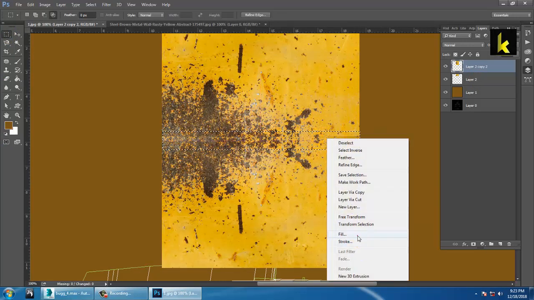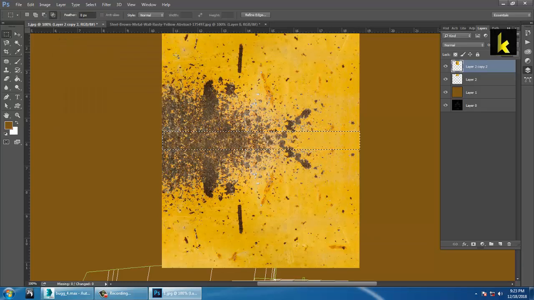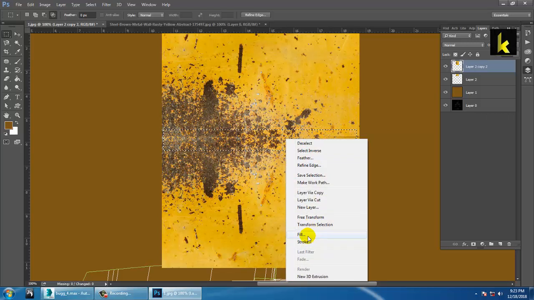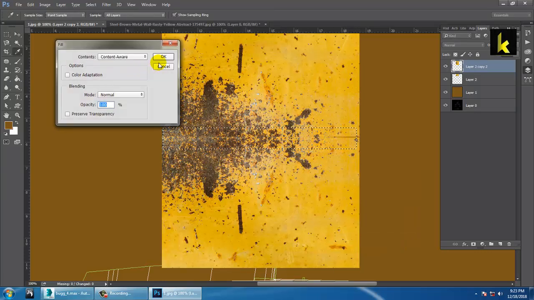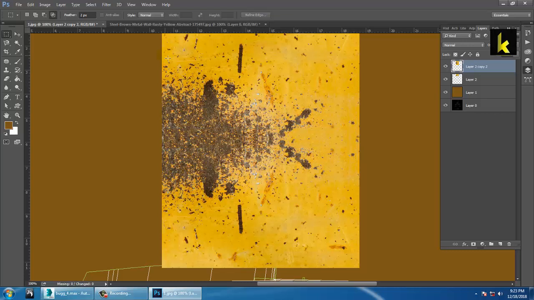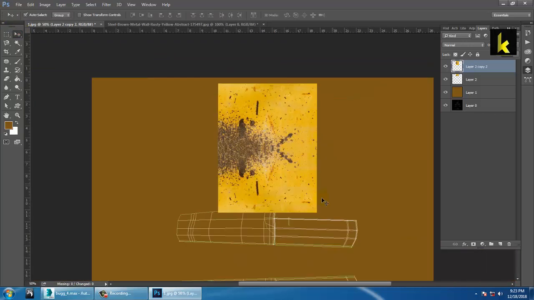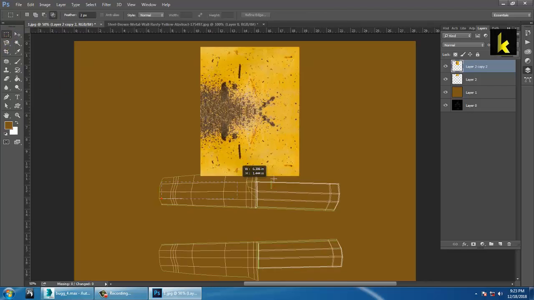And you can use some kind of a content aware also if you want. So you can just use a bit of a content aware if it is required. You can use a feather. Just make a selection over here, right click, fill, and give a content aware. So you can get something kind of a smooth effect over here. So let's remove this part from here. That's it. Okay.